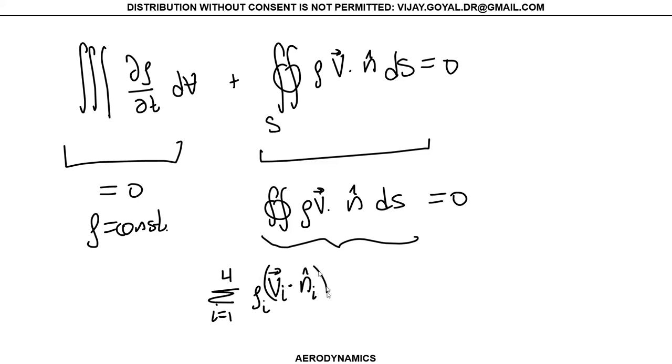Okay, so you have to take the dot product and multiply by your delta S, your area. All that has to equal 0. Okay, so to do this, let's go ahead and do one step at a time and see what happens. So let's expand this first.